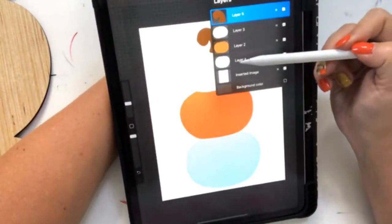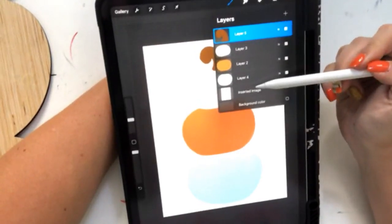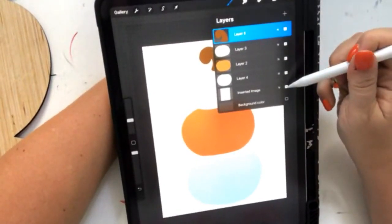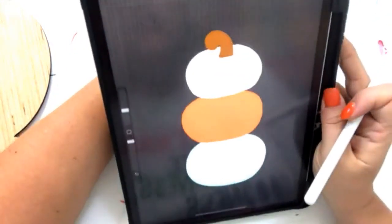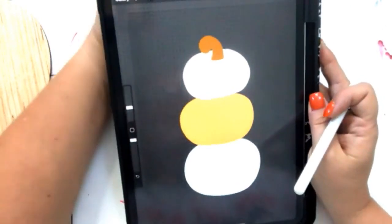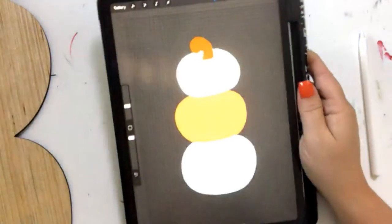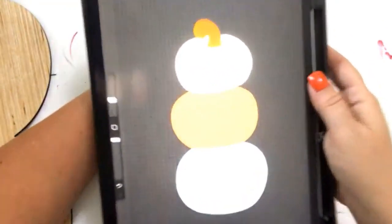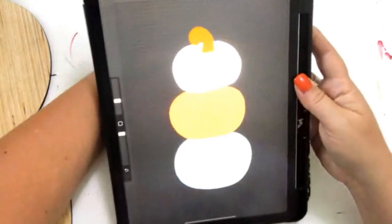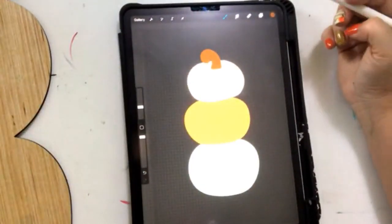So you can see I have three pumpkins and a stem, and then I have my coloring page layer. I'm going to uncheck the coloring page — now you can see what we have. The colors aren't showing up on camera quite like they should. Let me try turning off my ring light. It's like when you move it a little bit angled it looks more orange — it's just something to do with the camera.